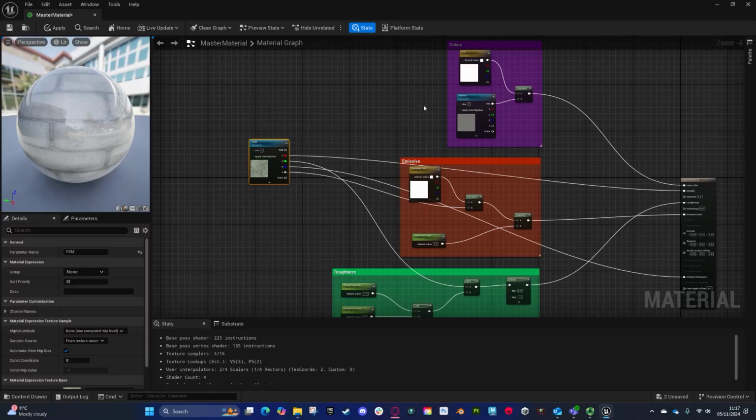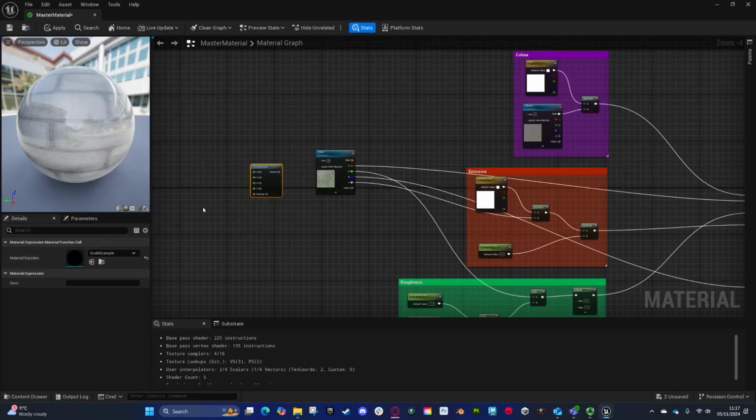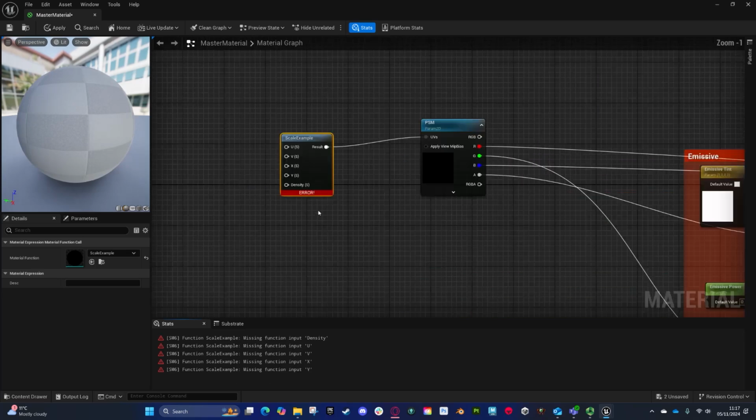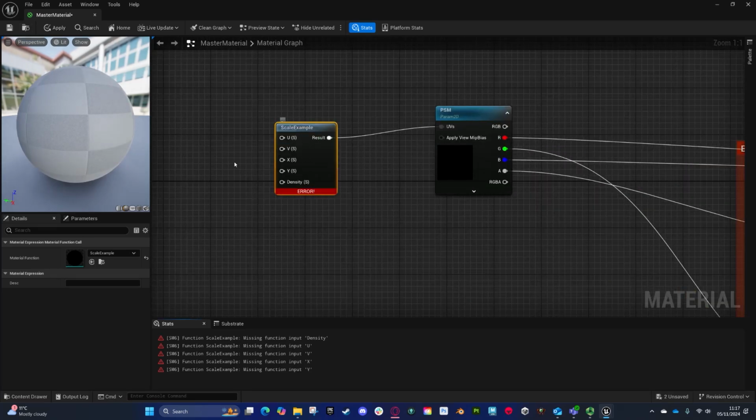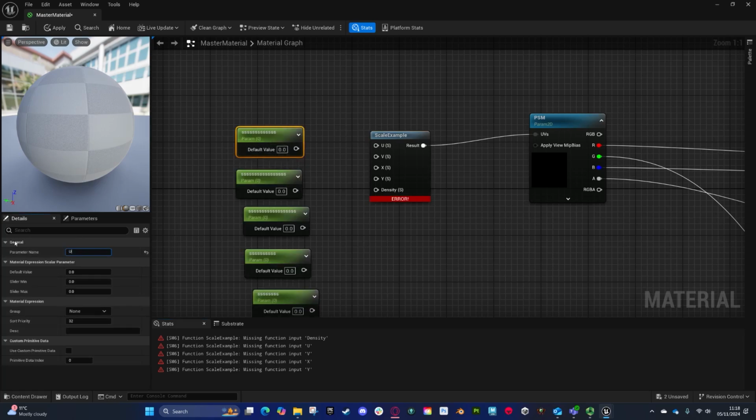Now we're pretty much clear, but the issue when you're working with tileable textures is that you want them to tile, and you want to be able to do that in the engine itself. So what we're going to do is use our material function that we made, and we're going to call it, and we're going to say sample, and then click UVs. Now it's going to give us an error, and we're not going to be able to save it properly at the moment, so we need to create some one vector scalar vectors here to allow us to edit these things. So I'm going to create, okay, so U, V, X, Y, and there we go.